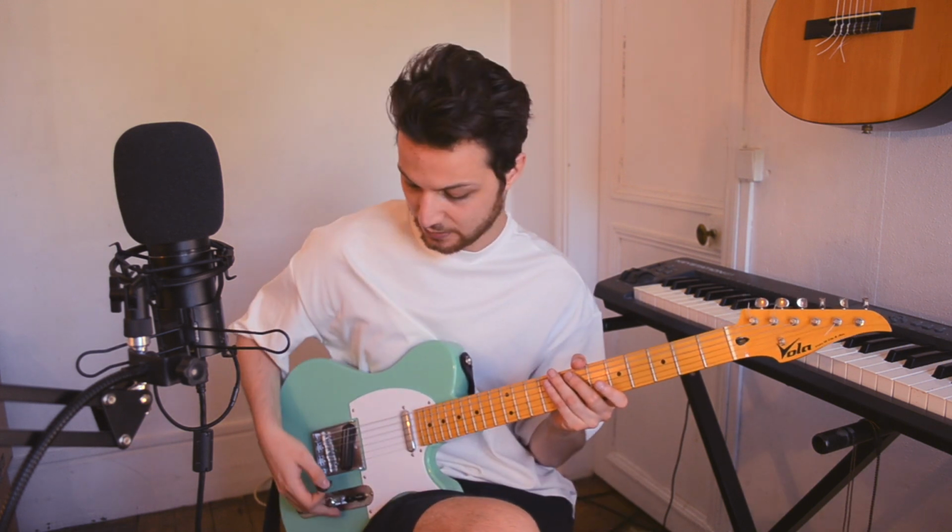Hey everybody, today I'm going to teach you a lick over an A7 type of static groove. So let's just dive straight into it. The groove goes like this. Really slow, starting at the 5th fret of the low E string.